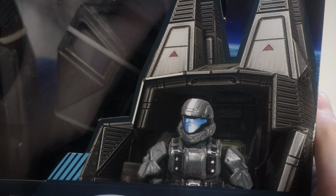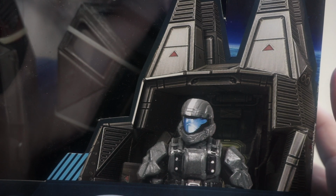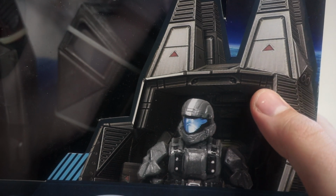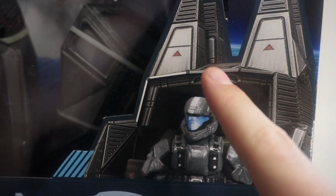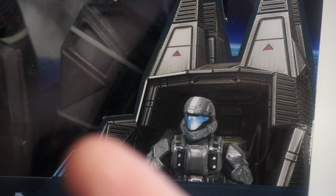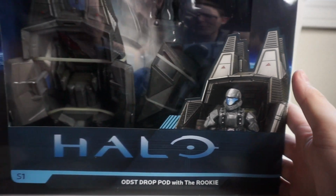This box is huge. What's going on, guys? It's Rustbelt Collector here, and today we are taking a look at something that I have wanted to get my hands on for a very, very long time. But to do that, we're going to have to come back here to the lens and zoom out because the box, well, that's all the zoom I have, but the box is huge.